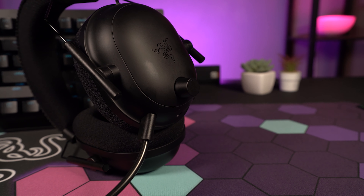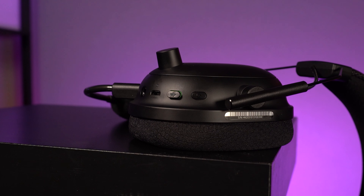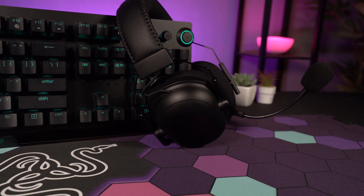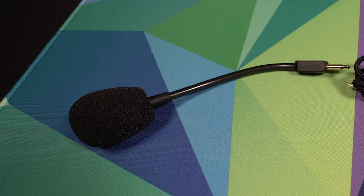That said, it's not a perfect audio experience — despite all the efforts to increase clarity there still is a little bit of muddiness in the mix every once in a while. It's very subtle and it's enough that I can overlook it given how well this headset immerses you into the game. The headset does give you some on-ear controls; on the left ear cup there is a rather large volume knob that makes it super easy to reach on the fly, though I do think it's almost comically big. There's also a dedicated mute button which gives a nice tactile click when activated, but I would have preferred some kind of in-ear audio cue or a light that turns on when it's active, because I forget that I muted with this headset all the time. There's also a dedicated power button as well.